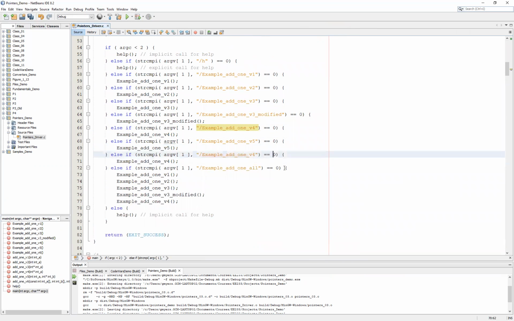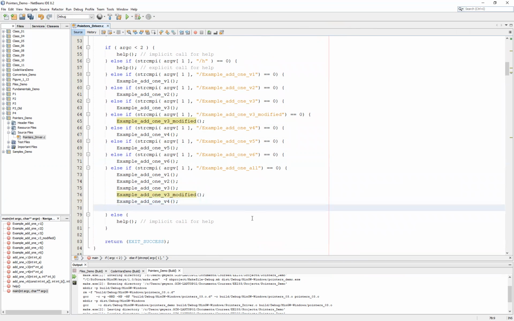And once again, I would encourage you to spend a little bit more time on your documentation for this so that later on, when you come back to these examples, they will mean something to you. In addition, we can also update the version of our if-else-if that will allow for you to call all of our pointer examples.